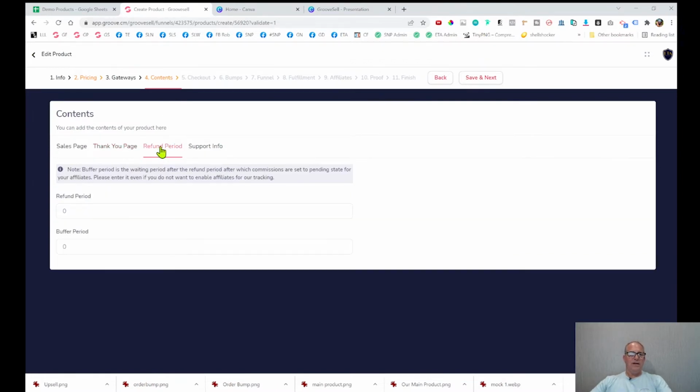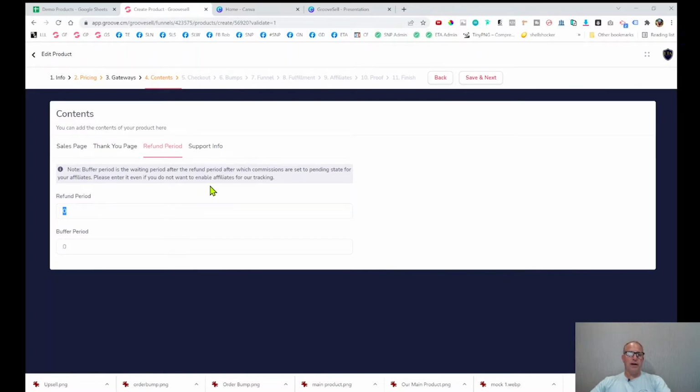And now we have a couple other things. We have refund period. This is where you define how long you want to give refunds for. So you can say you don't want to give any refunds at all, totally fine. You can leave it at 0. If you want, you can leave it as 30 days. Really, it doesn't matter. It's totally up to you. And like it says right here, for the buffer period, there's a note.